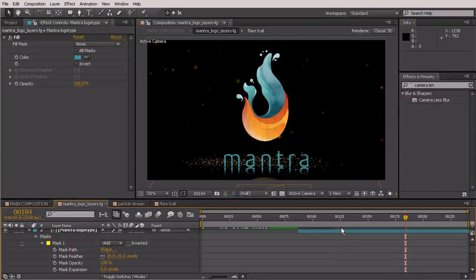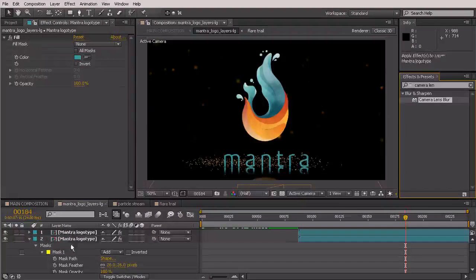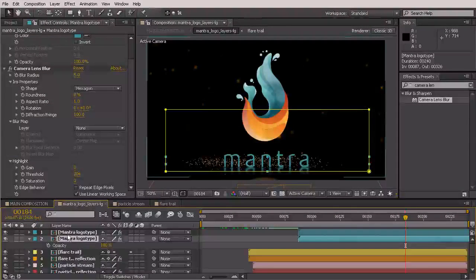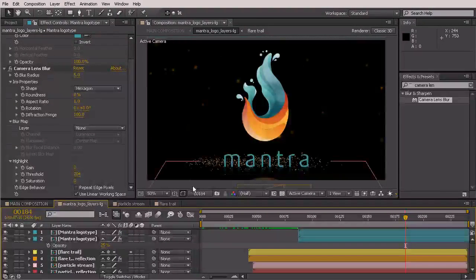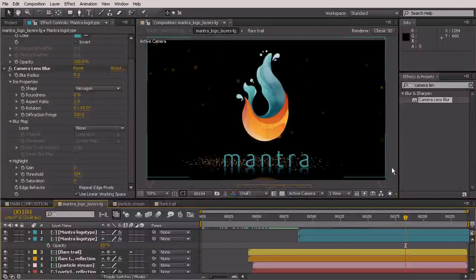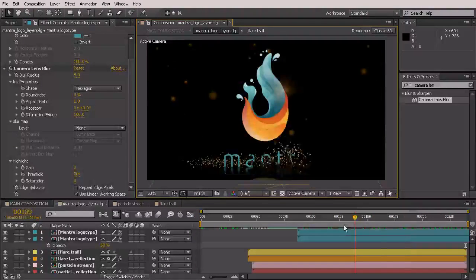And already that looks really nice, but we need to turn down the opacity and add our blur. So to your reflection, the one that has the mask, just drop on that camera lens blur and select your layer, hit the T key to bring up your transparency, and we'll take that down to 25%. And if you feel like that's not enough, you don't have to take it all the way down to 25 since this one is getting quite a bit of blur. Maybe 68 might be a little bit closer just so it looks pretty. You can still see that it's reflecting there. So it doesn't all have to be exactly the same. It just helps to maintain the consistency for the most part on some of those other things.